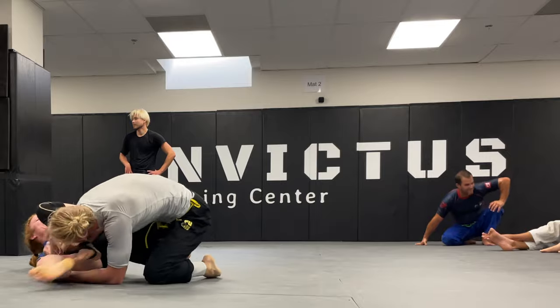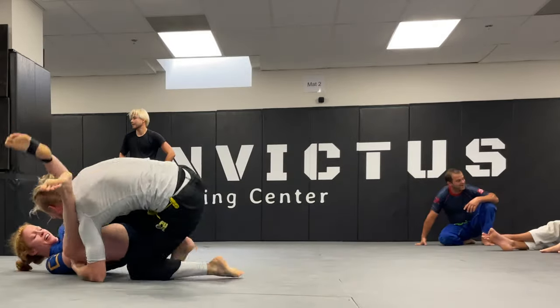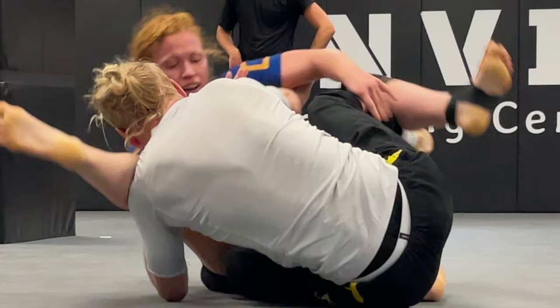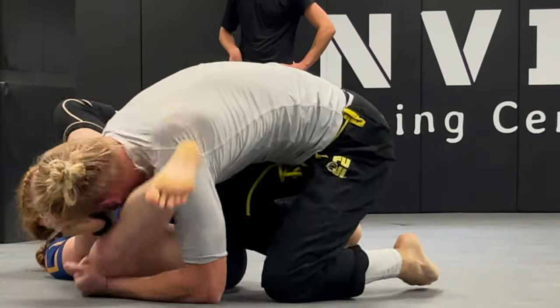Oh no, tap! What happened? Everything was going so good. From here, he does not get his legs through my legs after the X-guard tripod sweep, which would have landed him on top with me in the bottom in side control. Instead of leading with his legs to pass, he leads with his arm. And you should know by now, if you put an arm between the legs of a girl who does jiu-jitsu, that shit is going to get broken.